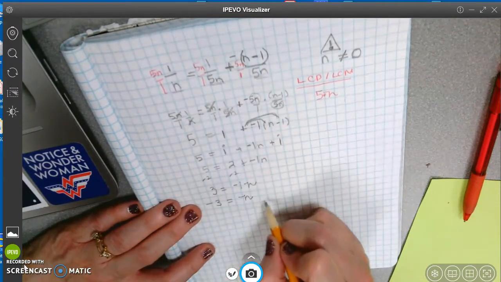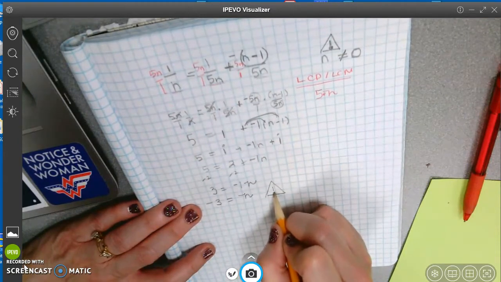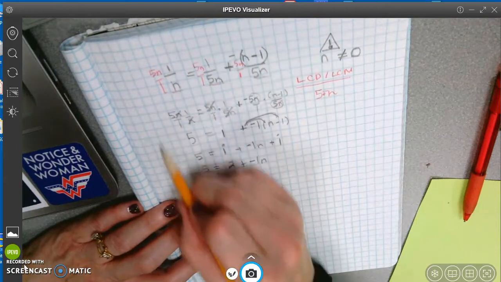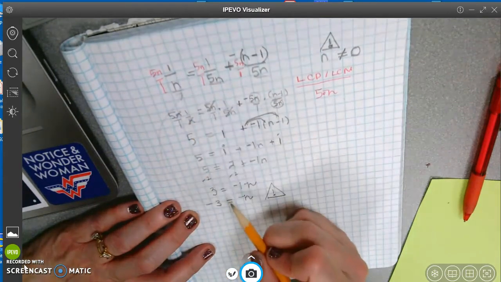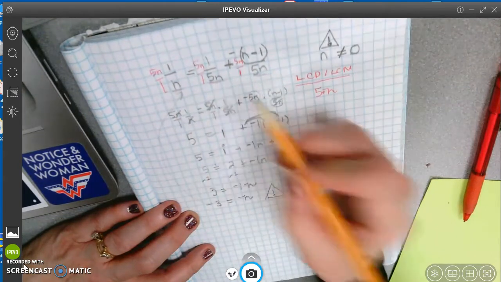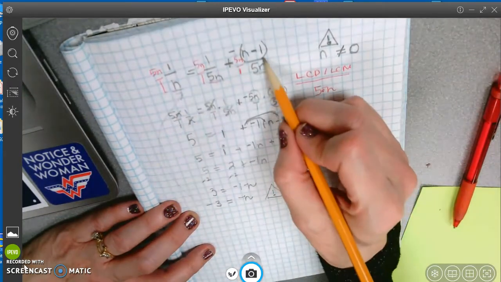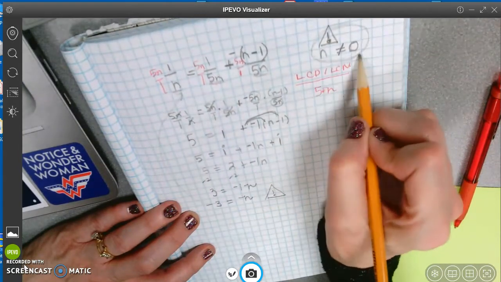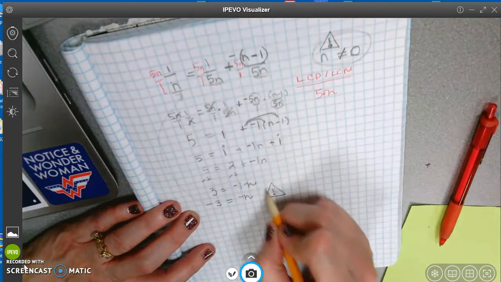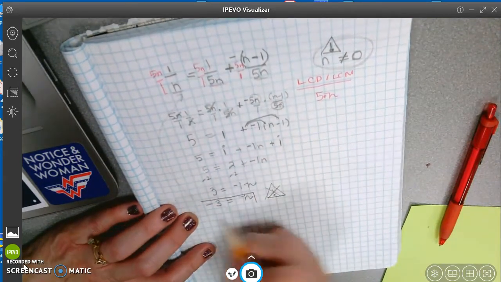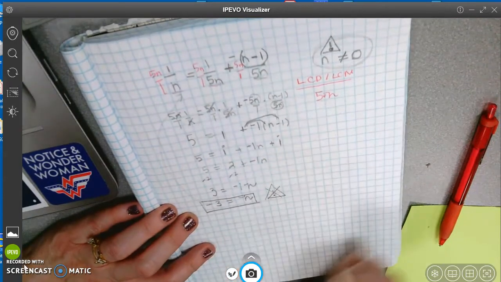Now, what you want to do, again, it's warning, warning, warning. You have to check for extraneous solutions. So you want to go back up to each denominator. Does that turn it into 0? Absolutely not. If I put negative 3 in here, nope, not going to turn into 0. If I put negative 3 into that, nope, not going to turn into 0. So we avoided this situation, so we're okay. We did our quick check. There's nothing to be worried about. No extraneous solutions. We are done.